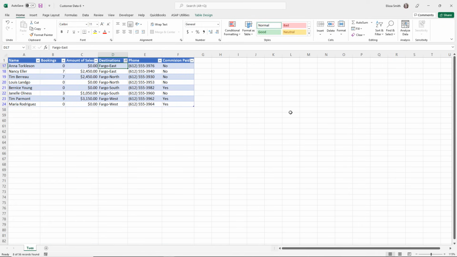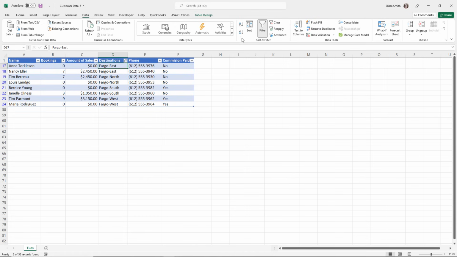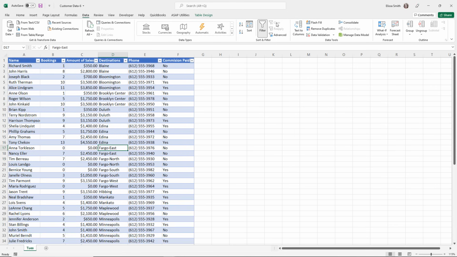I'm going to click on OK. And based on that, it returns all of my locations that have the word Fargo inside of them. This is a filter. So notice the light blue highlight over here on the left to represent my rows that are filtered. Now to turn that filter off, I'm actually going to come up to the Data ribbon tab this time and go to the Sort and Filter group. And there's a clear option. You'll notice the funnel with the red X on it. That will clear any filters in my table.